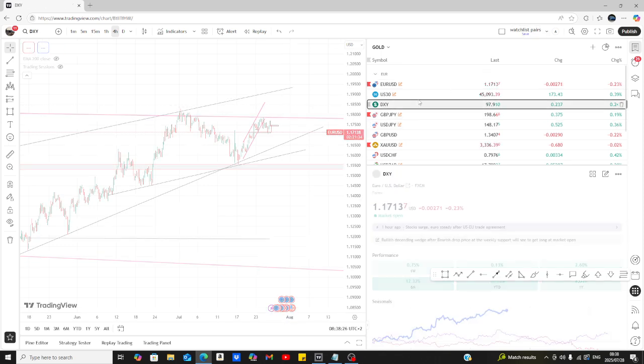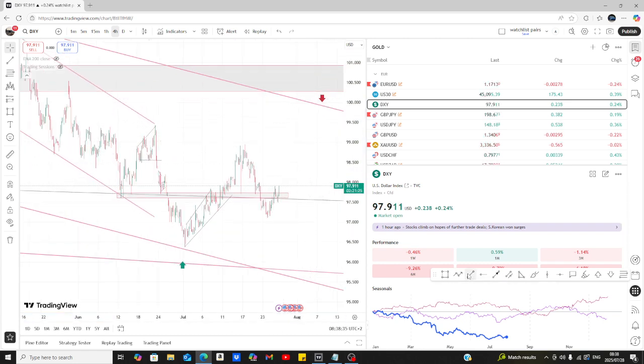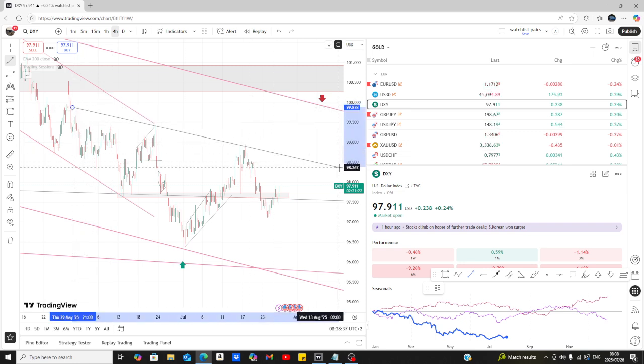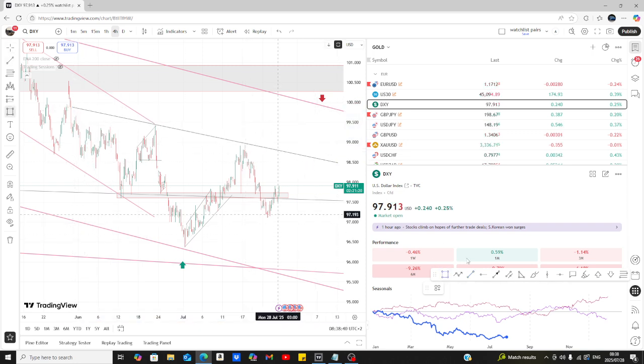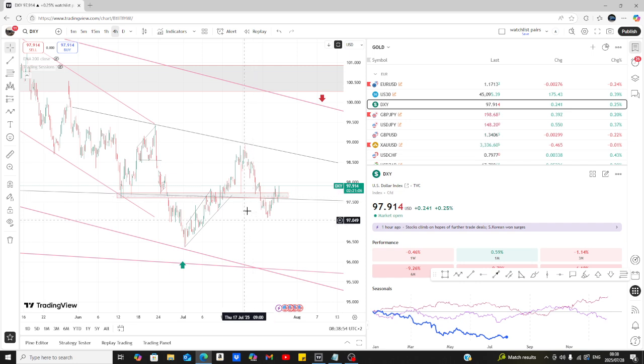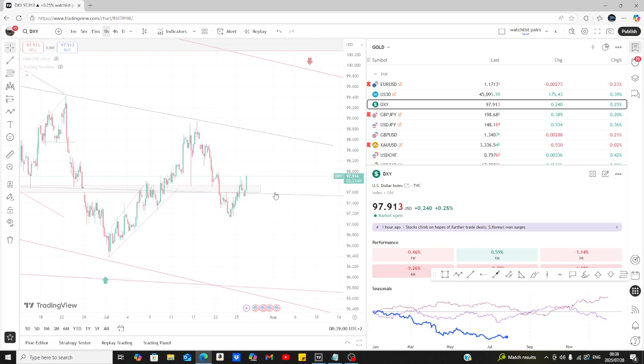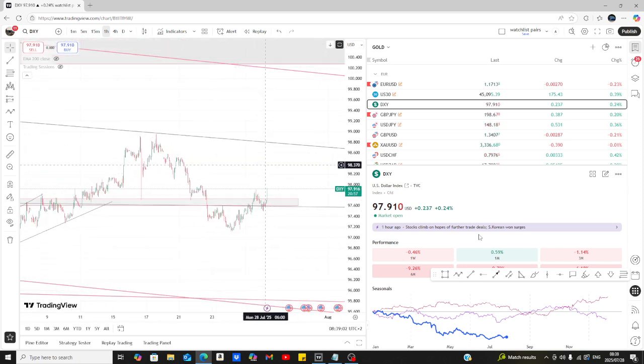So let's just start with the dollar. From last week, I've been speaking about this quite a lot, that the dollar is forming an inverse head and shoulder pattern. And we got the bottom of the shoulder right here. Now we can see price making its way to the upside. It's currently past the previous resistance level, which is this zone right here. It's above, it's given some sort of smaller time retest, you can say. And now I'm expecting the dollar to go to the upside, to touch the neckline.